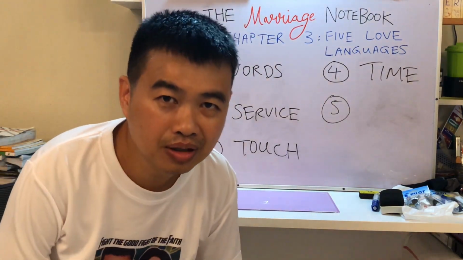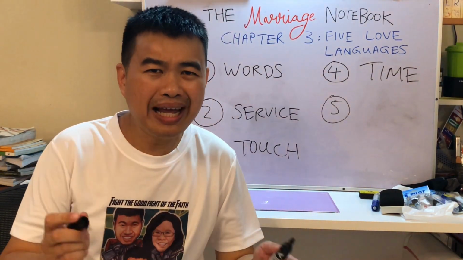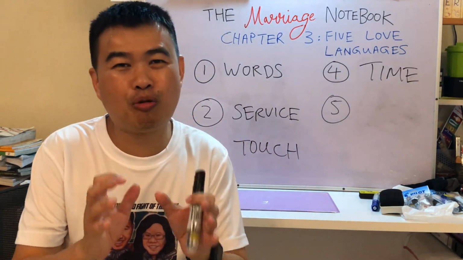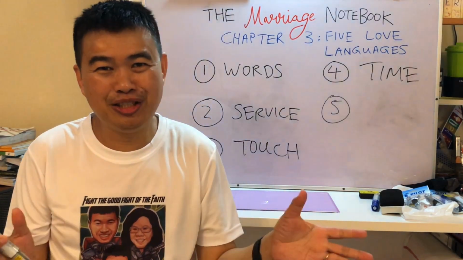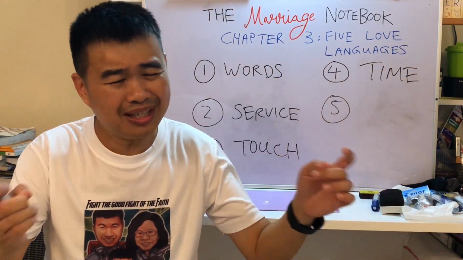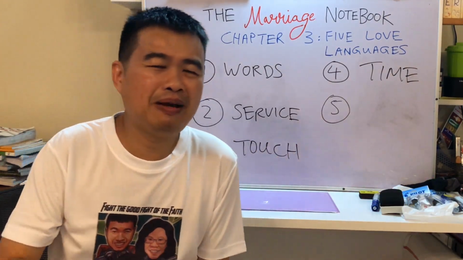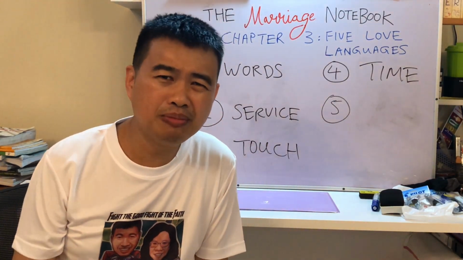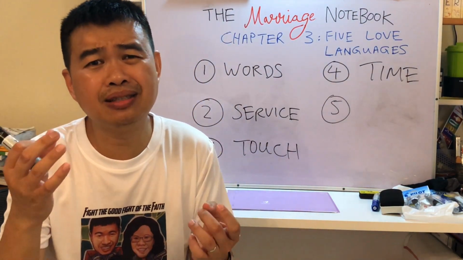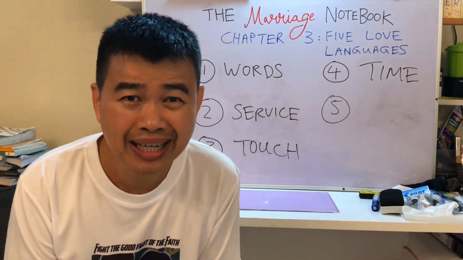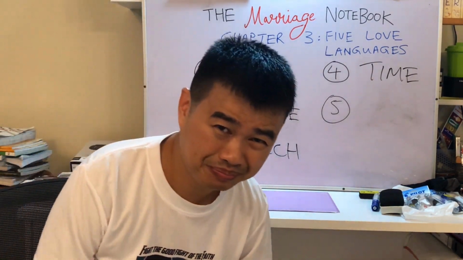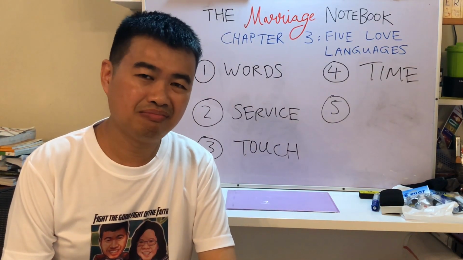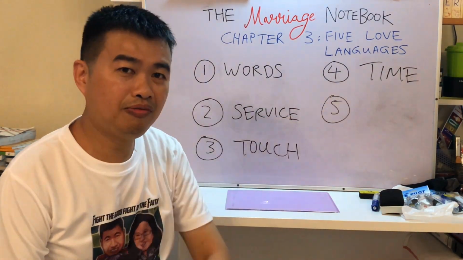The 4th love language, quality time. I would add that it is also important to have a reasonable quantity of time. Imagine you tell your spouse, "Oh, darling, every day I want to spend 5 minutes quality time with you." Do you think that will be enough? No, there has to be a certain quantity as well, right? At least an hour or 2 hours. 5 minutes of quality time definitely would not make it, right? So time, the fourth love language.